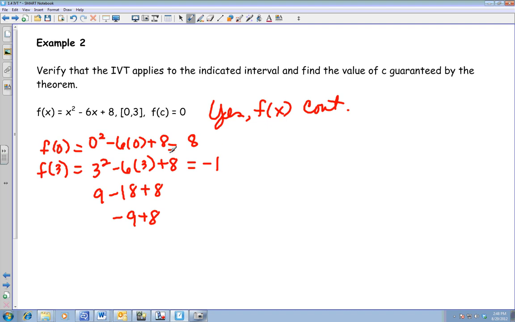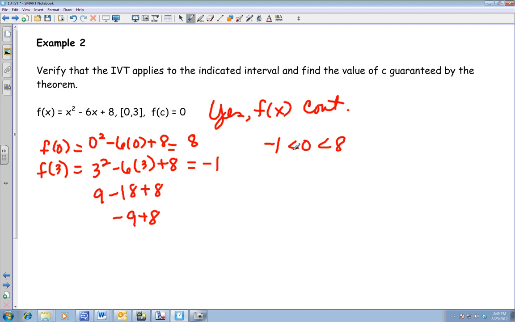So they're saying this graph goes down to negative 1 as far as my y value, up to 8. They want to know at what point is my height 0. So they're saying negative 1 to 8, so negative 1 is less than 0 is less than 8. This number right here. Now, if this number doesn't fall between these two numbers, something's wrong. We can't do that.